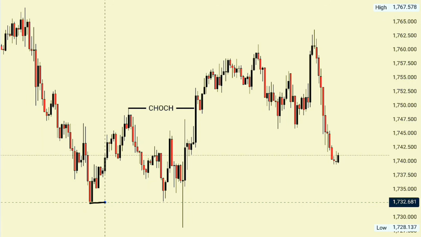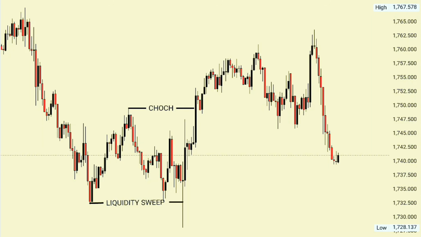Let us now understand the liquidity sweep visible on this chart. A liquidity sweep occurs when price intentionally moves toward a well-known high or low to trigger stop-loss orders placed by retail traders. These stops act as liquidity for larger market participants. In this case, price moves below the previous lows, where many sell positions had their stop-losses placed. This downward push is not a sign of strong selling, but rather a controlled move designed to collect sell-side liquidity.